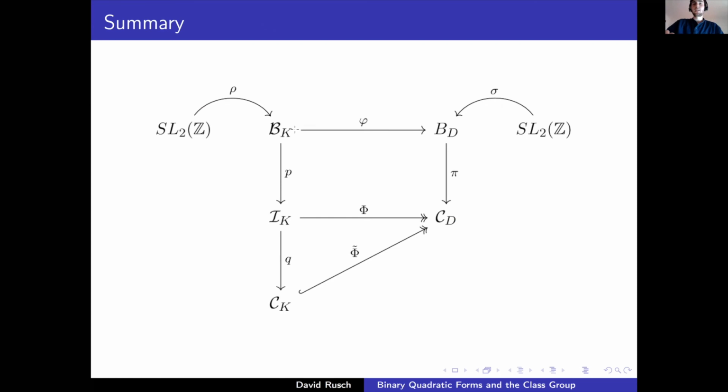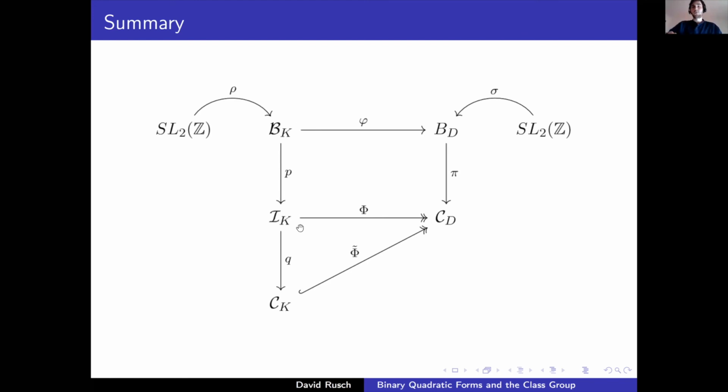And similarly, we can define the ordered basis. And here we also have a group action because base changes of ordered basis exactly correspond to matrices in SL2 of Z. So we have these two group actions. They are kind of symmetric, or they're kind of equivalent to each other. And we have this map phi we defined in the thesis. And also we can just project every ordered basis onto the ideal it generates.